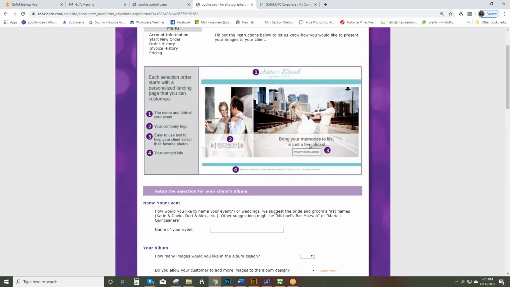All right, so here's a screenshot of the landing page for your micro website for your client, and you're going to populate some of this information now, and then some other stuff's going to be added later.